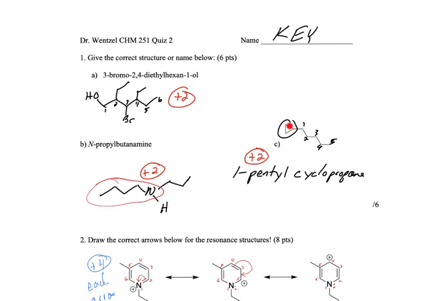This one, parent chain again is always the ring, no matter how small it is. It's the ring, so it's cyclopropane, and it's 1, 2, 3, 4, 5 pentyl, 1-pentylcyclopropane. Parent chain always goes at the end. Some folks had this at the beginning, this at the end. Some people try to add in that carbon, right? Circle the parent chain. Make sure that parent chain is at the end. That's kind of your guiding principle.